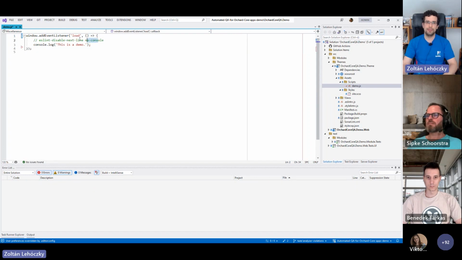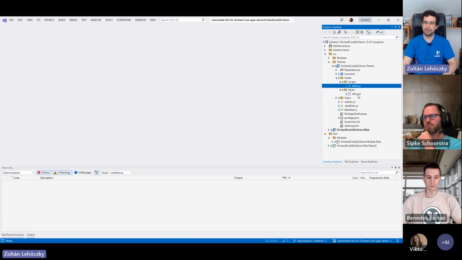And you see there's another suppression here. Usually you don't want your production code in JavaScript to have console logs, because, well, why would you log to the console of ordinary users? But this is just a demo, so I will leave this here just so we can see that it actually works, but suppress that violation.